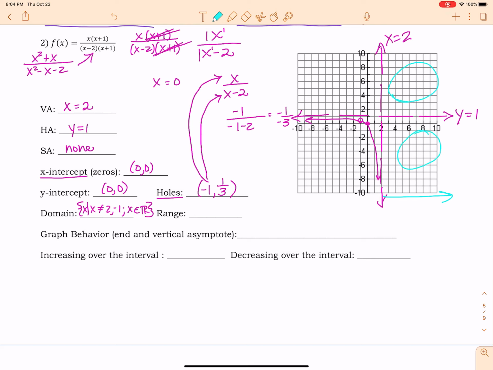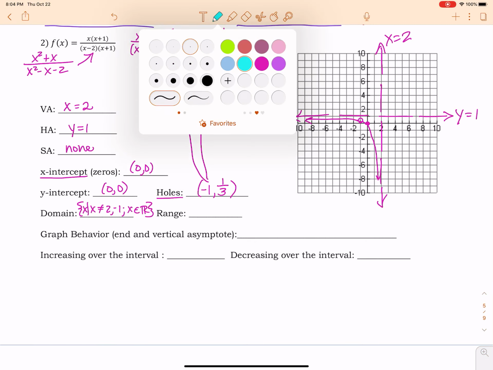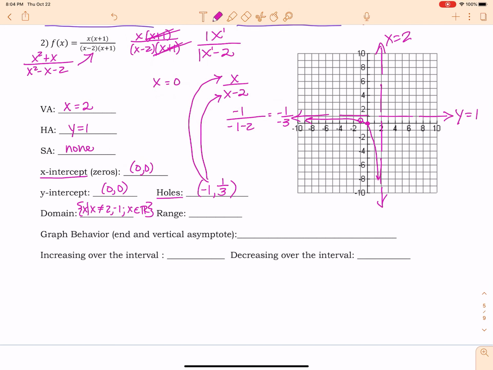So I am going to use a test point. I can use any test point I want. Let's just pick, I don't know, 3, okay? Because 3 is right here. All right, so let me erase that so we're not making a mess. So I'm going to choose 3 for my test point. I'm going to use my reduced version.